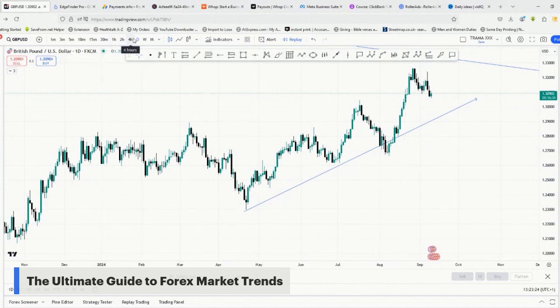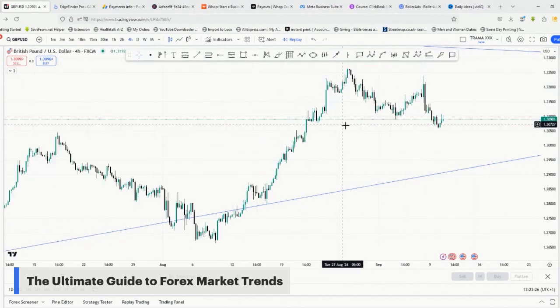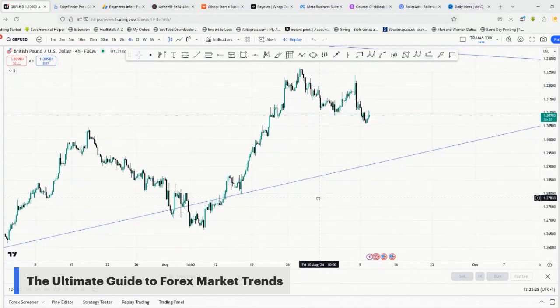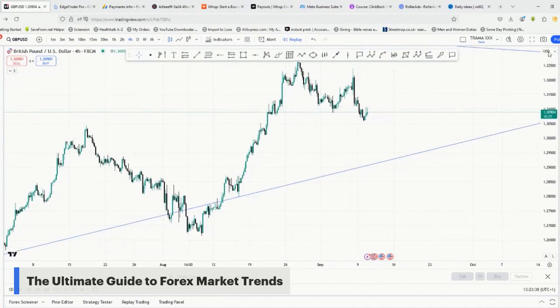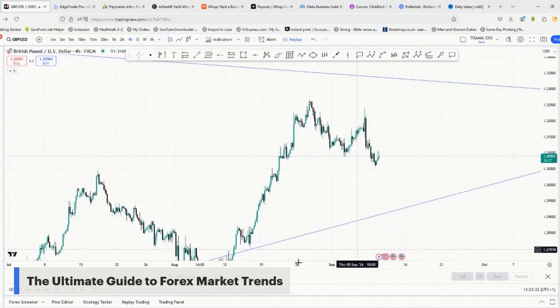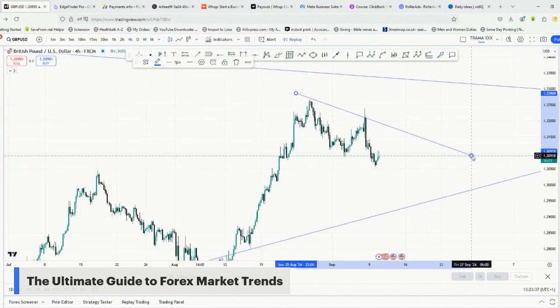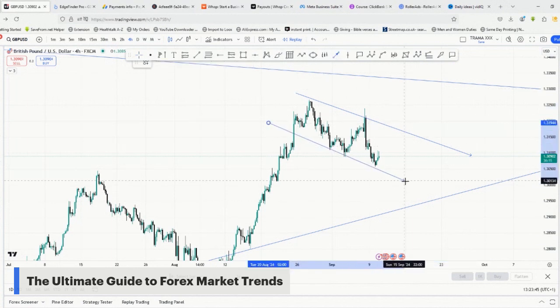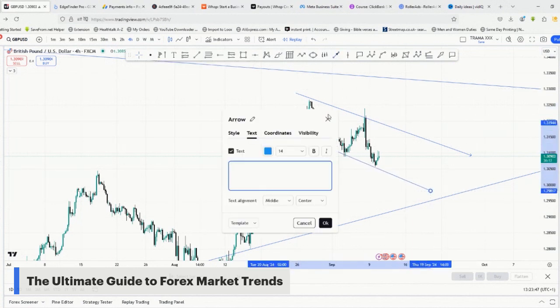Just like that, as you go lower and lower, you will see that the trend is changing. For instance, on the 4-hour time frame right now, we are moving from uptrend and inversely experiencing a downtrend coming. The downtrend is coming now on the 4-hour time frame. We can now see that the market is actually trending downward right now on the 4-hour time frame.